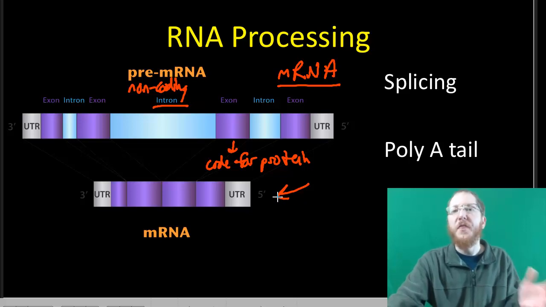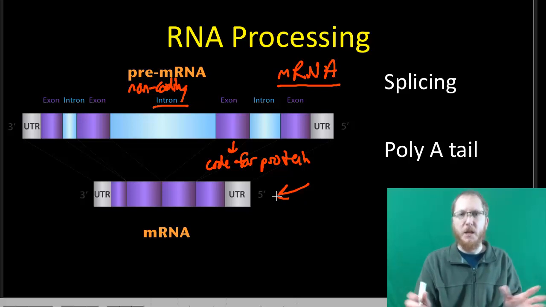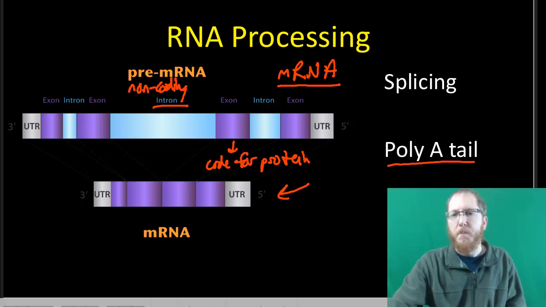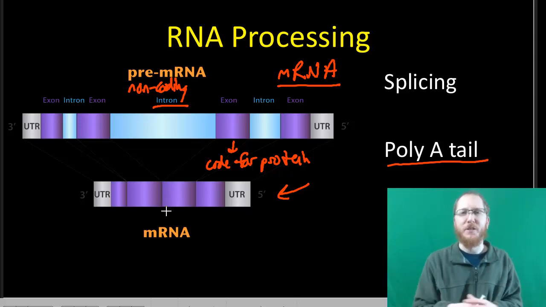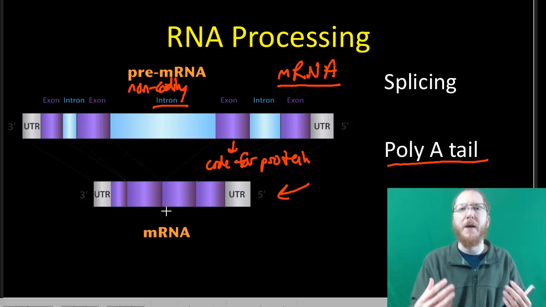Now for protection, there is one thing we do to it besides splicing, to help protect the mRNA while it's in the cytoplasm and make sure it doesn't get broken down too quickly. Most mRNA is not going to last forever - probably somewhere between hours to weeks. We're going to add this poly-A tail, or polyadenine tail. This is just a whole bunch of adenines that we stick on one end, used to help prevent it from being torn apart. Because we have enzymes that try to break down some of these nucleic acids that might cause mischief or that we just don't want anymore.